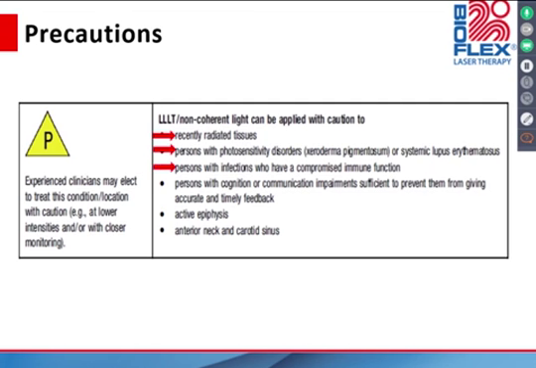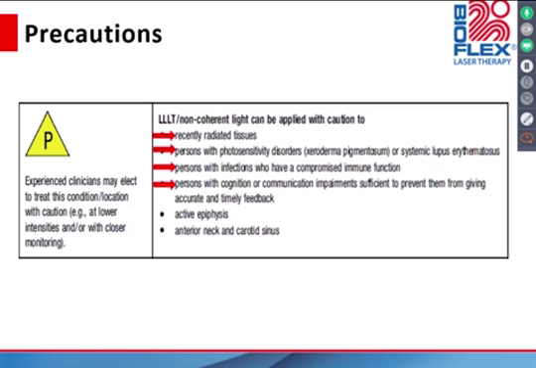Patients with infections who have compromised immune function. Again, this is a precaution, but not necessarily a contraindication. Here we treat a lot of wounds with patients that have infections and so forth. We know that laser therapy can actually improve the immune function, but again, it has to do with the infectious process and being careful. So unless you're a specialist or have that in your scope of practice, I wouldn't suggest using laser therapy for that.